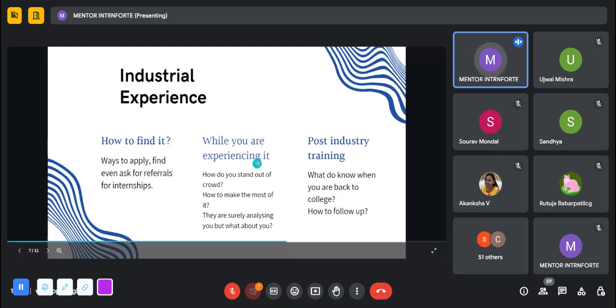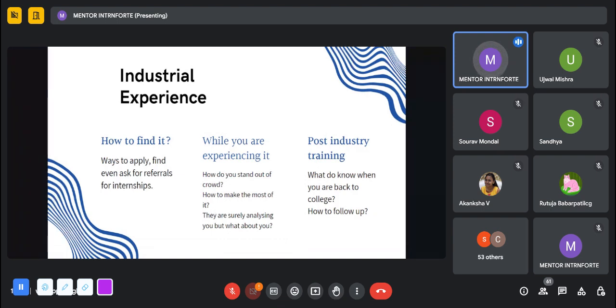Coming on to the third section, for example, you have completed your training and even started contributing to the project, and everyone is good with you. They said that right now you are a college student, and as soon as you complete your graduation or undergraduation, they will contact you with a pre-placement opportunity, or they will see that you get into the company's touch via HR or anything like that. But now you have to continue and resume your studies. So that will be the post industry training.